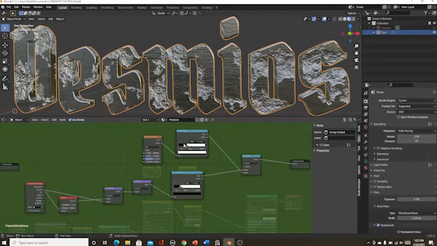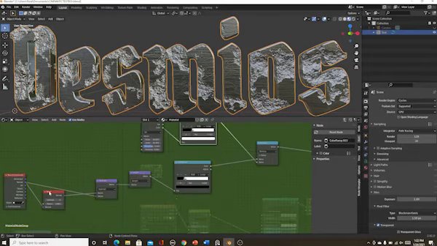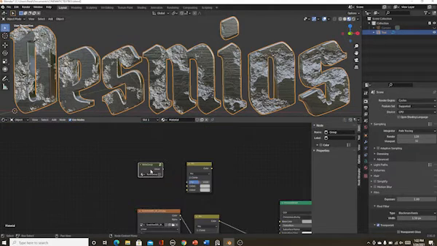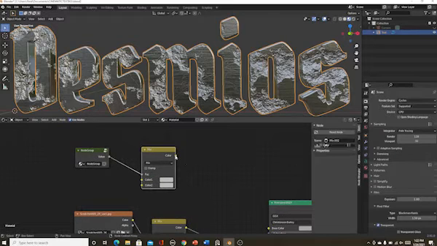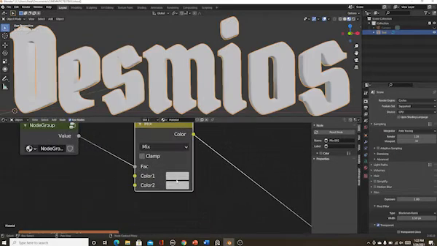So if you just want to copy this, you can. This is the noise texture, and what this is basically gonna do is it's just gonna put some roughness, and then this is the edge detect. So yeah, that's basically that. We're gonna put this as the factor for this color.